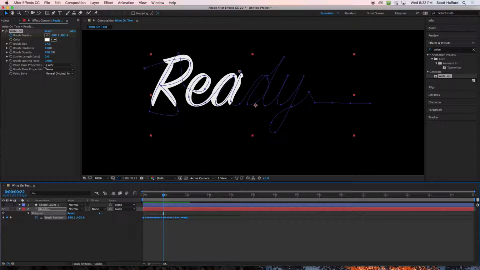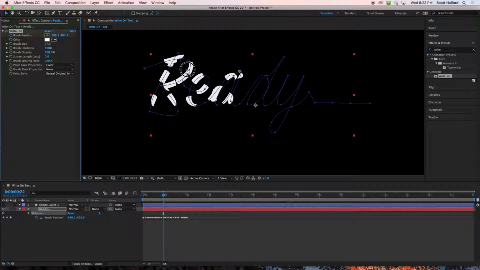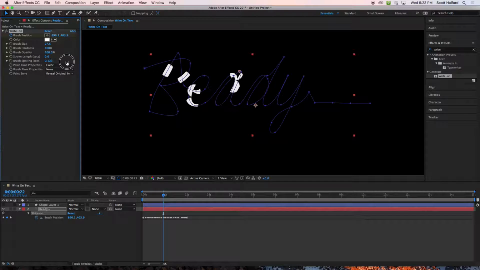There are a few different things that might be going on here. Yours could look like this. If that's the case, you need to turn your brush spacing as close to 0 as you can. That's why we changed that brush spacing. Really all it is is how frequently it's going to lay down a dot. And if you put that down to 0.001, then it's trying to put those dots as close together as it can to create a solid line.